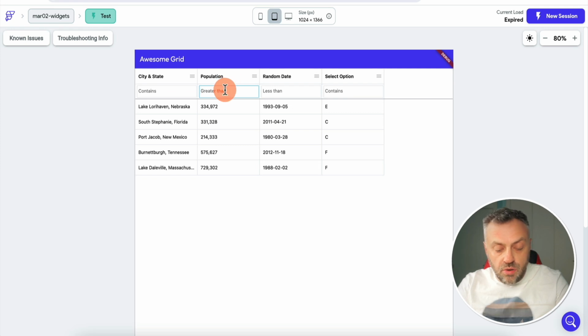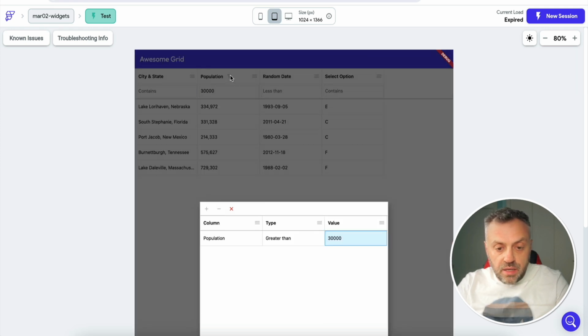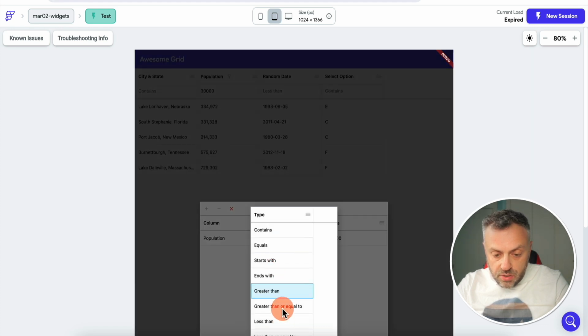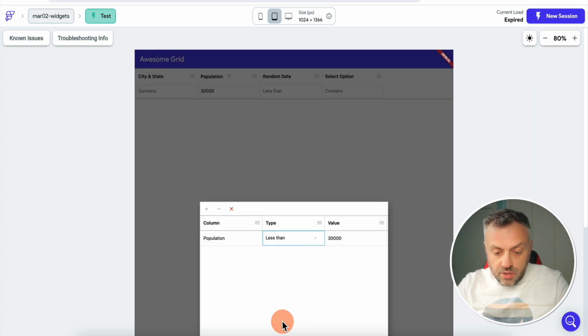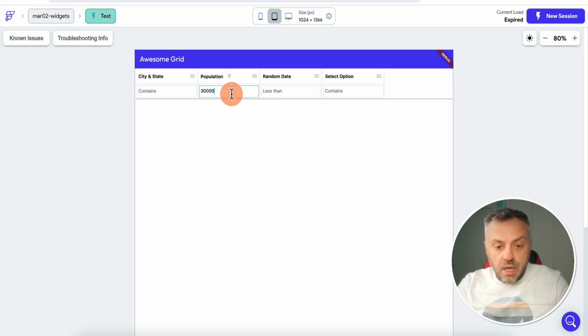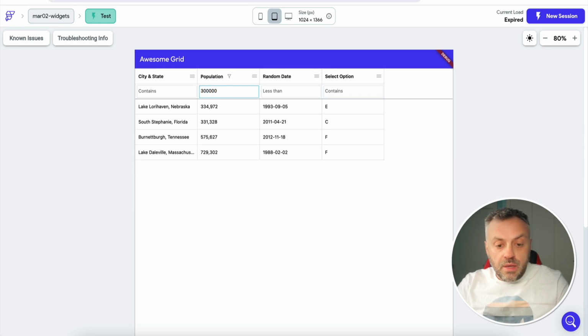Now I can also type in my filter, and I can click here and change this filter, right? So I can come in here and say less than. Okay, so I can do less than here. And now I'm going to be seeing less than 300,000, less than 3 million, and now I'm seeing all of them. And now obviously the filter is working in a different way.